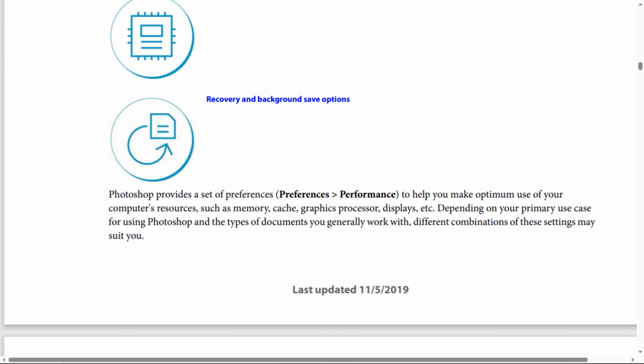And Photoshop, by the way, provides a set of preferences. Then select performance to help you make optimum use of your computer's resources, such as memory, cache and graphics processor. Depending on your primary use case for Photoshop and the types of documents you work with, different combinations of these settings may suit you.